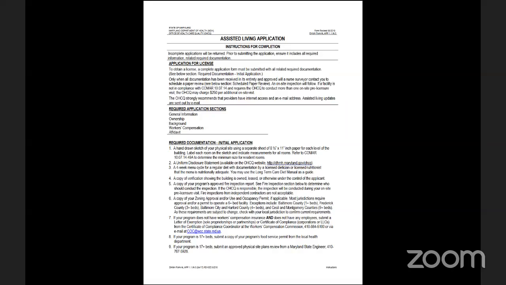One of my students shared it with me. I can't find it right this second, but let me see if it's in here. We're gonna keep it going.